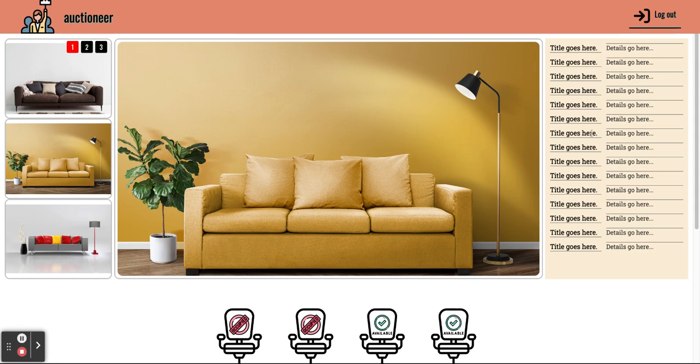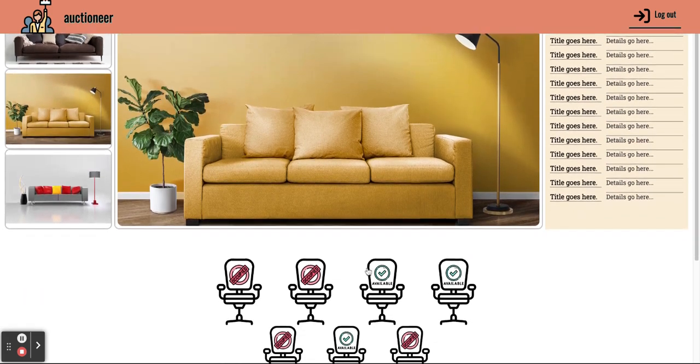On the right, we have item details. For furniture, they could be fabric type, year, color, any damage info if there's any, and a certain part of this div, possibly the top part, is going to include the details about the auction itself, like auction date, auction time, or minimum deposit, and so on. And right below the images and the details, we have the section for auction booking. I'll just scroll down a little bit.